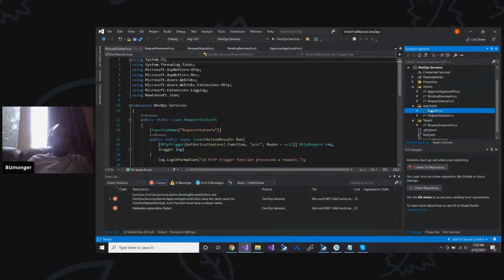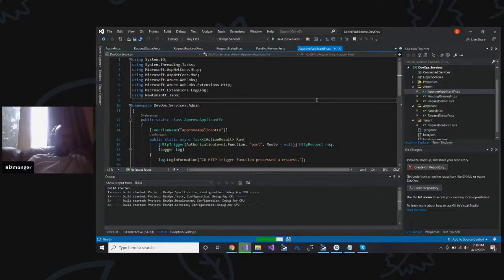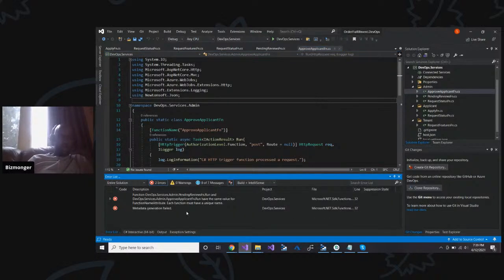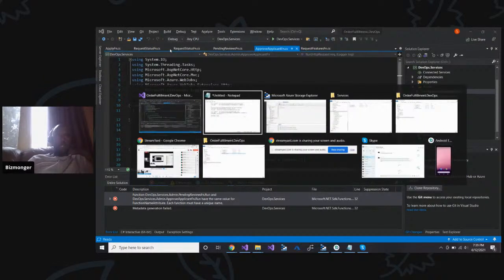Request status. Apply function. Okay. I'm looking to make sure I didn't duplicate class names. Request status function. Request status. Okay. Pending review. Yeah. I don't know what's wrong. It says, have the same value for a function name attribute. Each must have a unique name. What are you talking about? That's not clear to me. I don't see it yet.